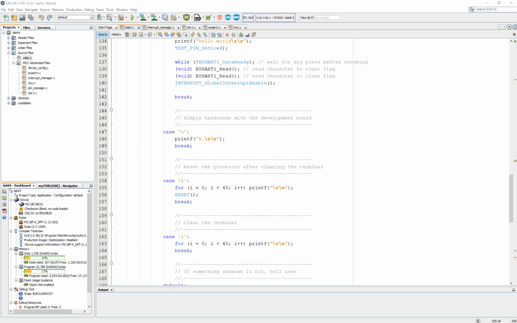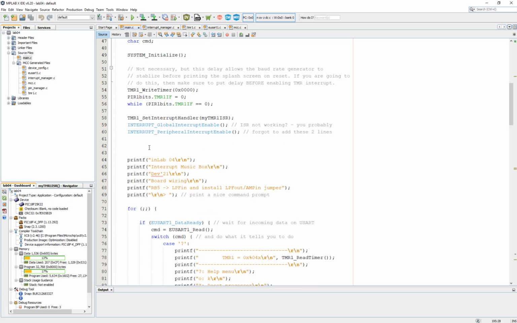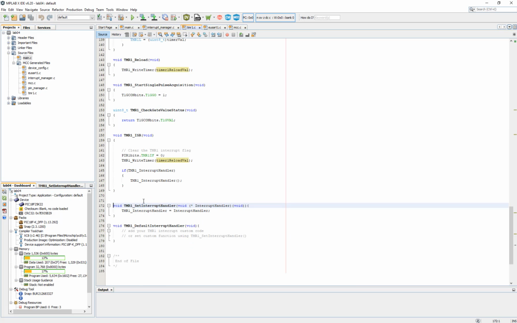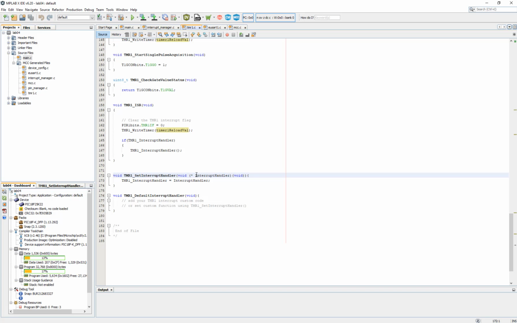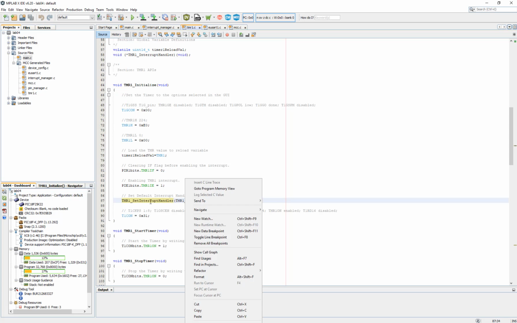If you go back to here, on the top you can see that first it calls your ISR, right? And if you control click, you can get into here. It's passing that ISR into this function.